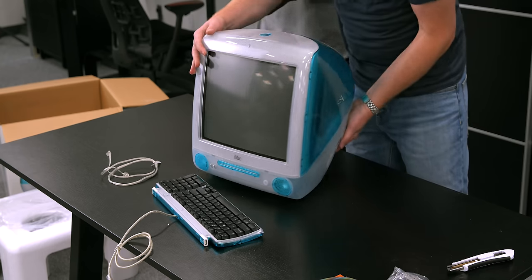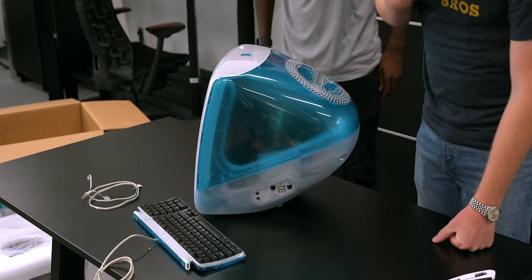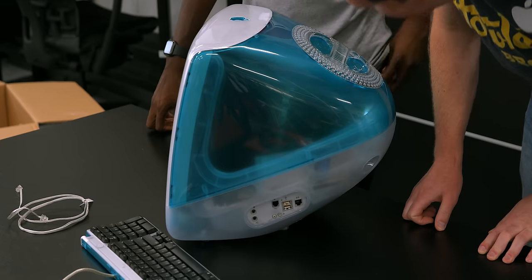You can see the CRT, cathode ray tube, in the back here. Wow. It's very translucent. We gotta get some beauty shots of this, because you can see straight into the machine, all of the boards, the cooling, the CRT. There's like a big massive heat sink right here. Heat sinks, yeah. I don't know what for, but cool.